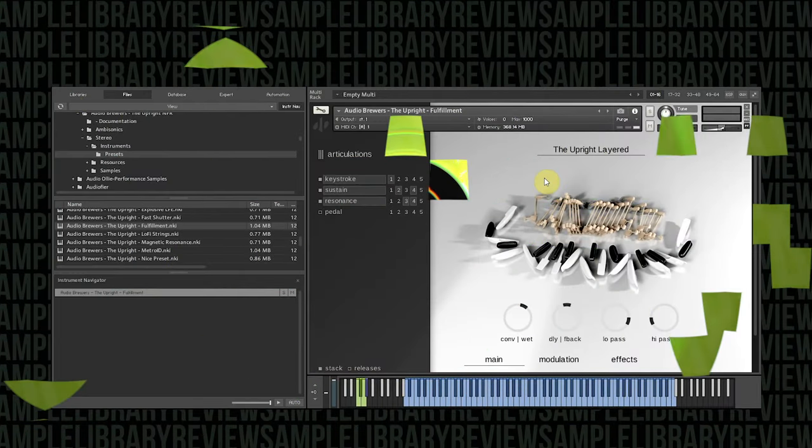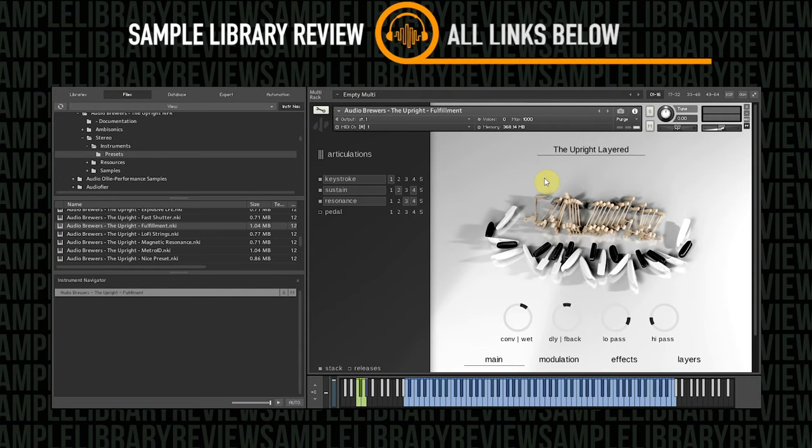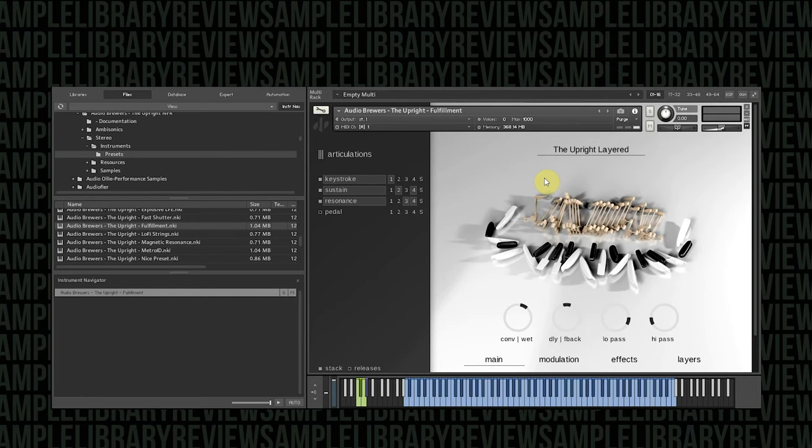So, friends, that is Audio Brewers' entry into the sample library world with The Upright. Again, 5 different volumes. The first one is out now. The next 4 will be coming over the next few weeks. If you want to get in on it, make sure to take advantage of that intro price because it will continue to go up over the next few weeks until all 5 volumes are released. So if you get in now, you'll get all the additional volumes. Everything that you see here that we've gone through today, you'll get all of that at once.